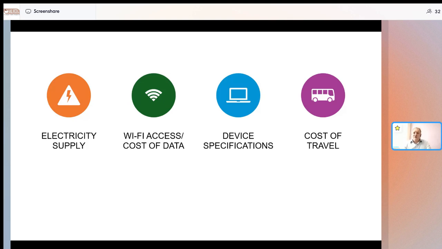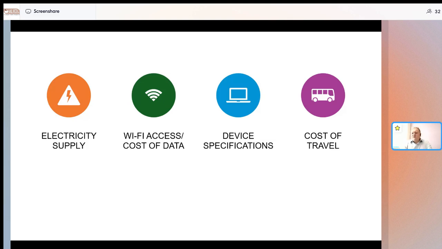Wi-Fi access as a result is quite sporadic, and equally the cost of data is really high. We all have one of these things, a mobile phone, in our hand. How do we deal with the cost of data with that? In Uganda in particular, I think it's 4% or 5% of an average salary to pay for data. It's just not sustainable to be able to pay for data to run e-learning courses on mobile devices.